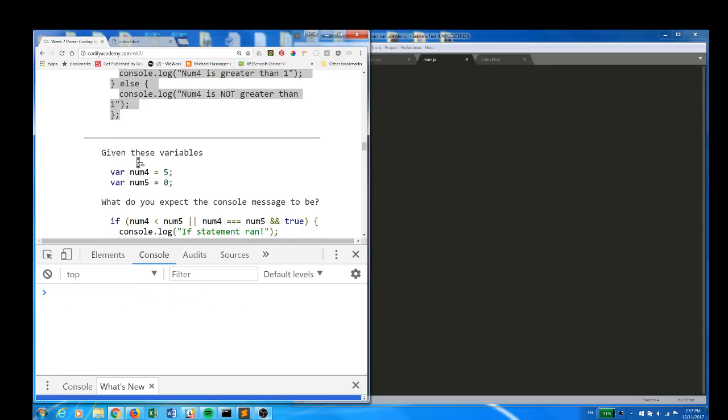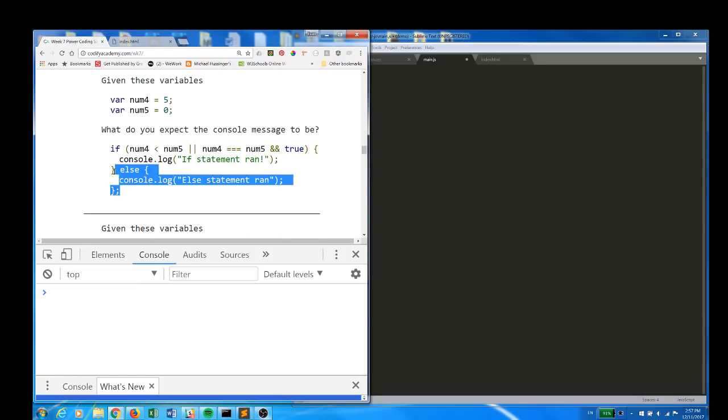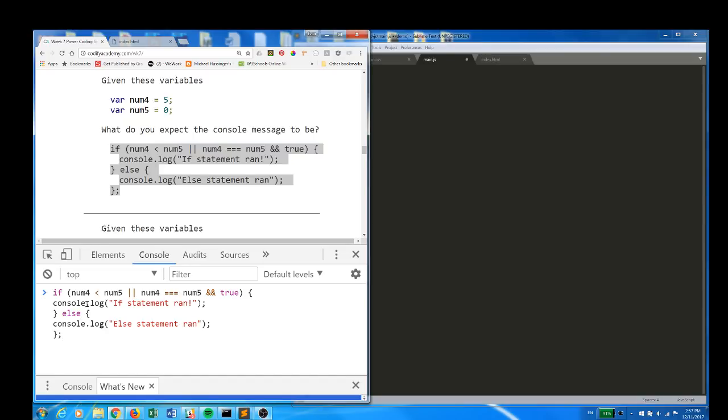Let's jump ahead. Given the same variables, what do we expect the console message to be with these conditions? Num4 is less than num5, or num4 equals num5, and true. Okay, well, this needs to be taken step by step. First of all, how are these comparison operators, these logical operators going to evaluate in what order? Well, what's going to happen is we're going to check num4 is less than num5, or num4 equals num5.